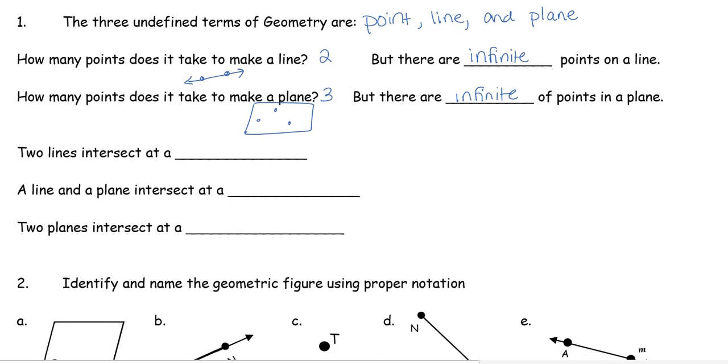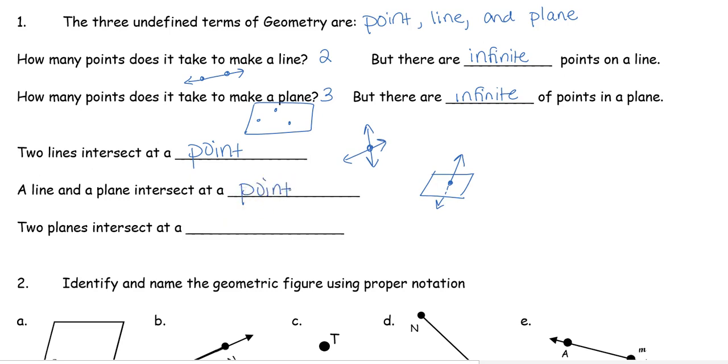So more about these 3 words. 2 lines are going to intersect at, here's one line. Doesn't matter where you draw that second line, when they intersect, those 2 lines are going to intersect at a point. If you have a line and a plane, so we've got our plane, we've got our line intersecting that plane, it's going to go through, so we're going to do a dashed line because we can't see that part of the line. Then it's going to come back out the bottom. When I have that plane, like a piece of paper, and I have a line going through that paper, it's going to intersect at a point as well.